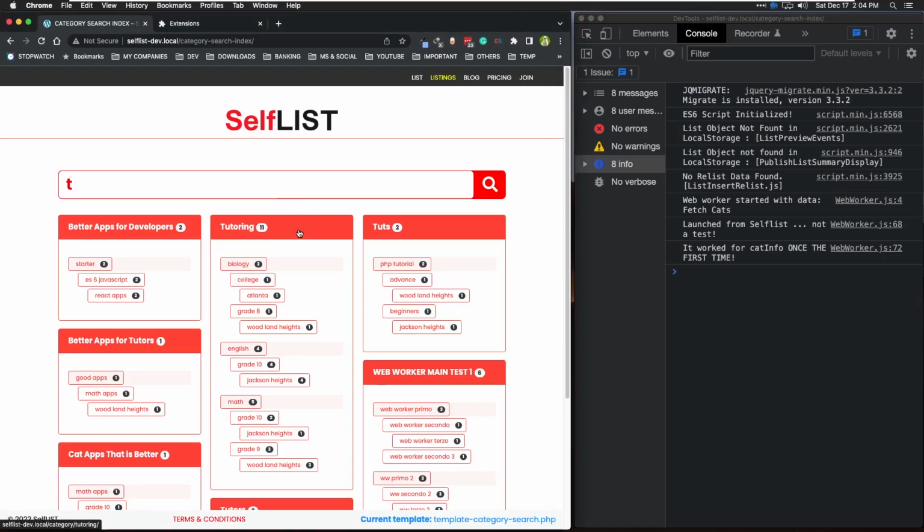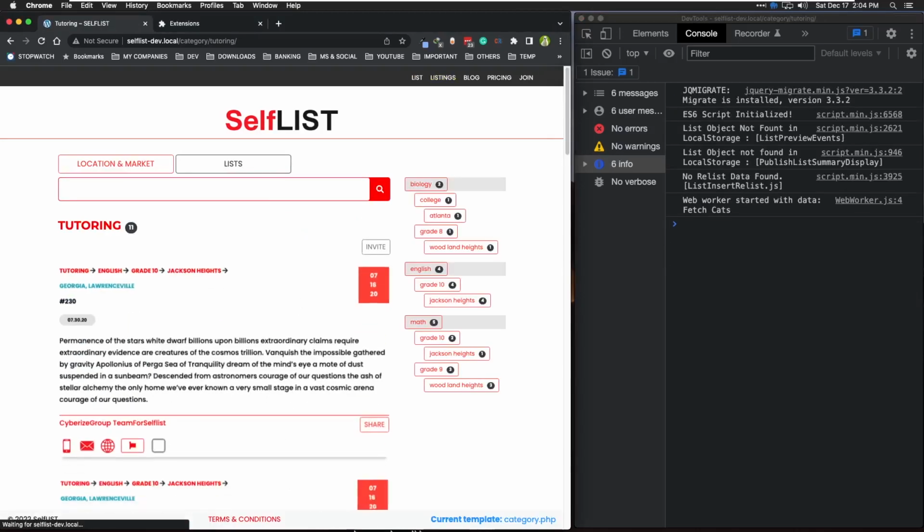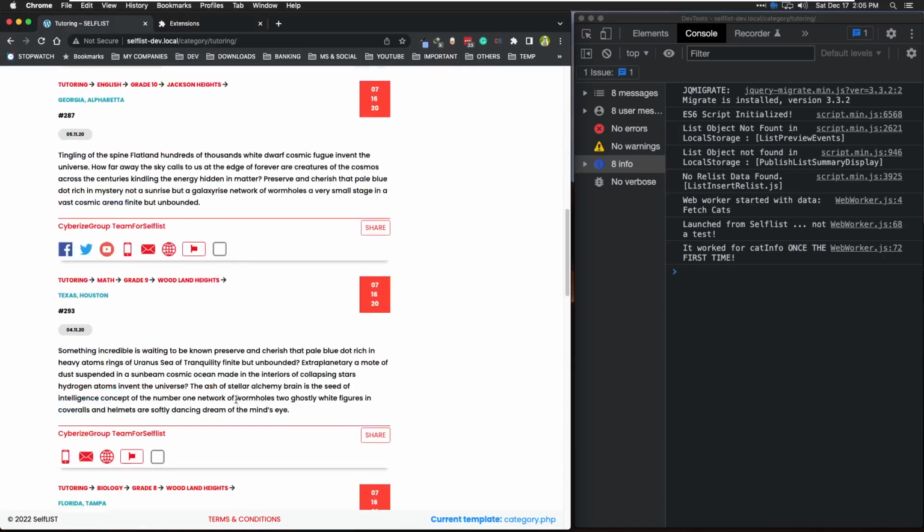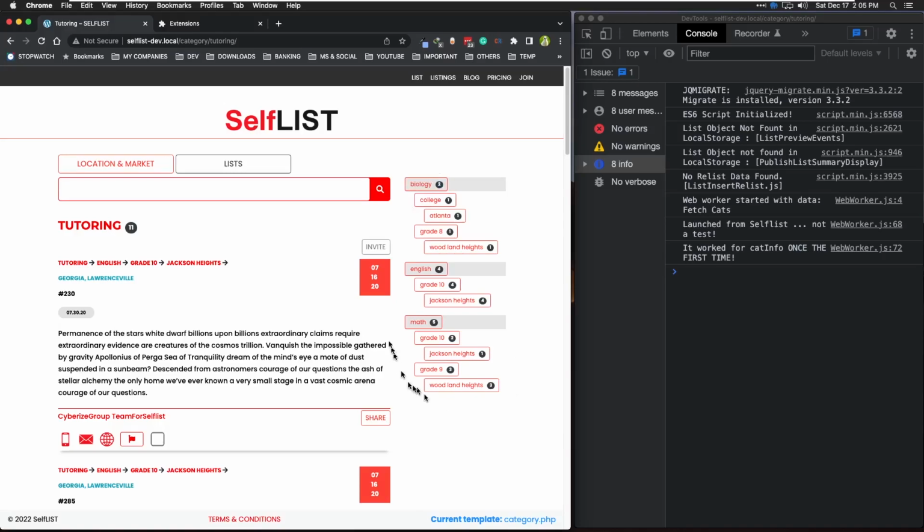For example, if I click here, now we're going to go, as you can see, to the category.php, which is the category archive, fully customized. And in here, on the right side sidebar, what I'm doing is that under tutoring, being the grande or the primary category, it has a bunch of subcategories like primo, secundo, tarzo. So as soon as we go to tutoring, I'm actually collecting a synopsis and a quick link of those category structures.